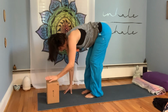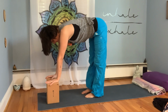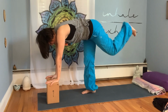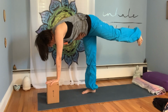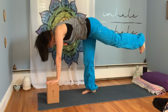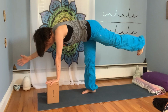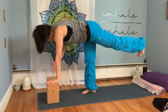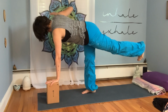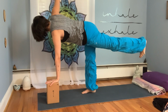And then coming back up to a lengthened spine, the letter L, the left foot is going to go back. So left foot goes back, belly in. Nice strong right hip. Feel free to soften that right knee. Your right hand can lift just off of the block or the mat, or you can turn your belly, chest, and face to the right as you lift your right hand up towards the ceiling.